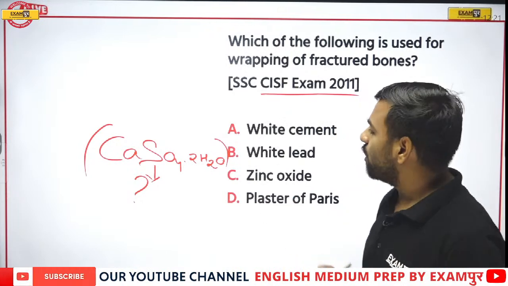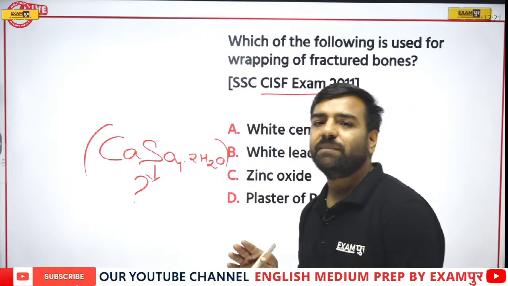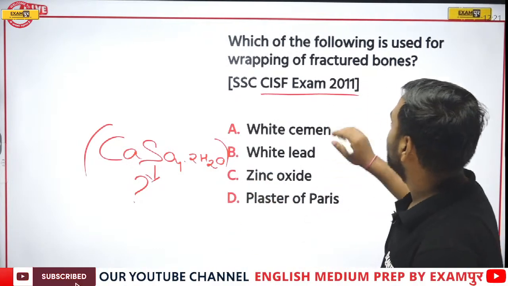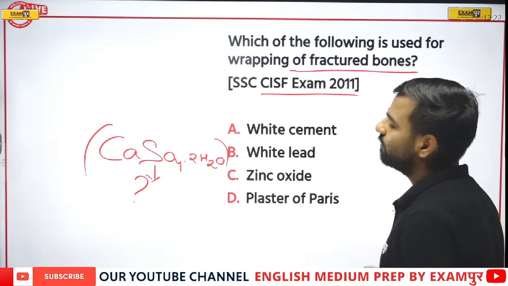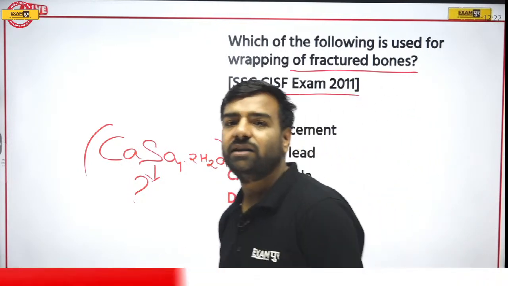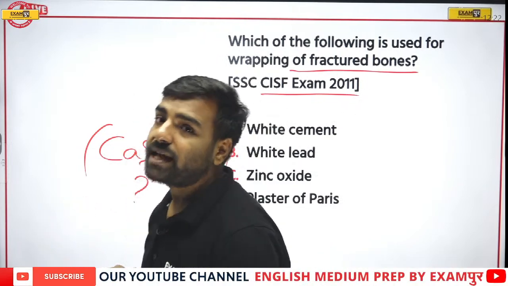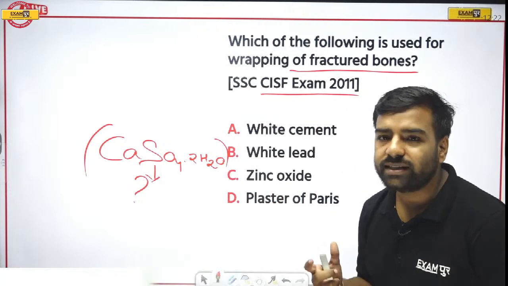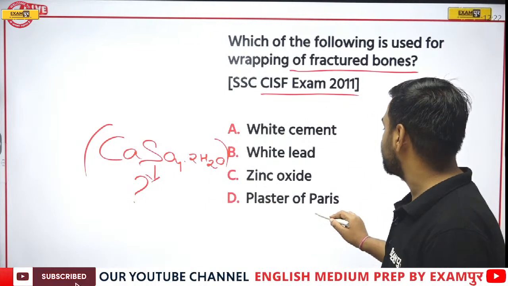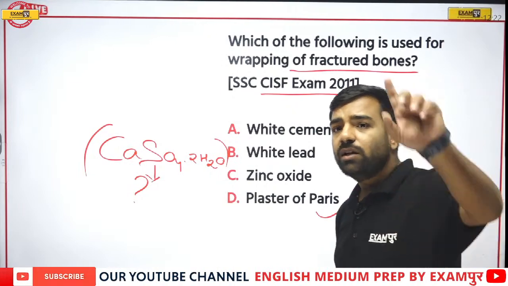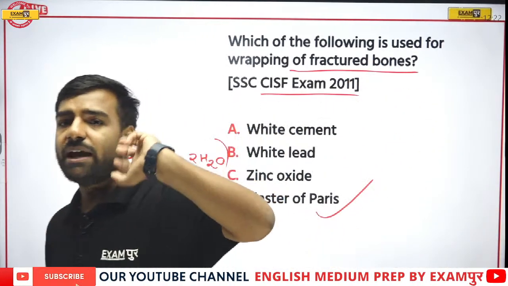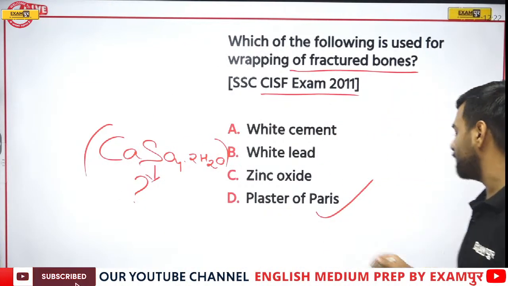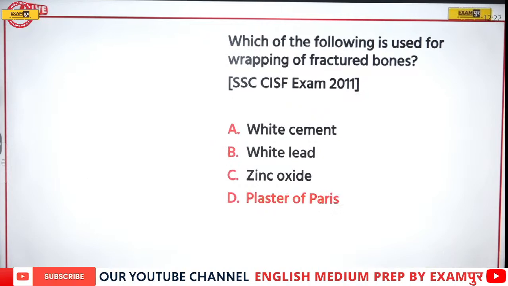But if I talk about gypsum, when we heat up gypsum, we get plaster of Paris. Fine. So here, remember, whenever we are talking about the wrapping of fractured bones, we say na, plaster chada diya. So that is actually a plaster of Paris. So here CaSO4.half H2O would be the correct answer. We are talking about option D, that is your plaster of Paris. Cool? Ravindra, Dilip, everyone, is it okay? Got my point? Never go with the wrong options. Here option number D, that is plaster of Paris, would be the correct answer.